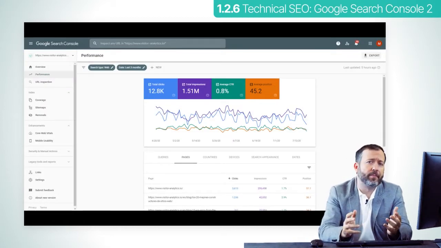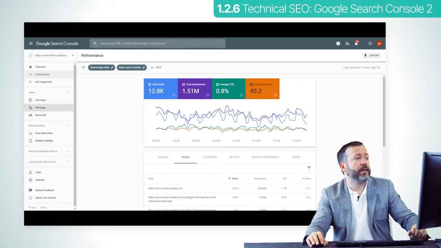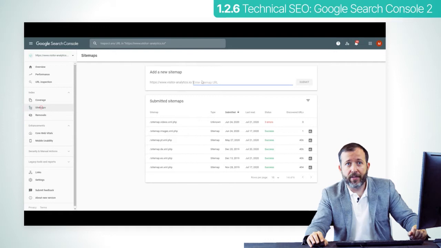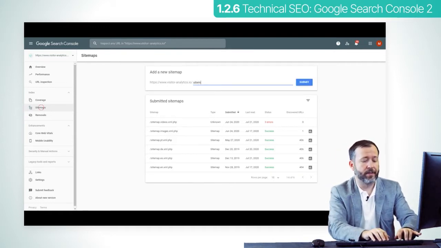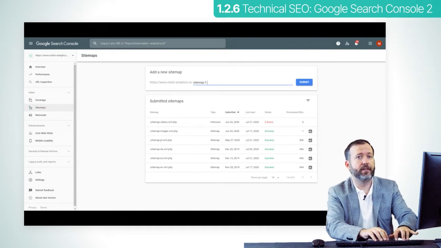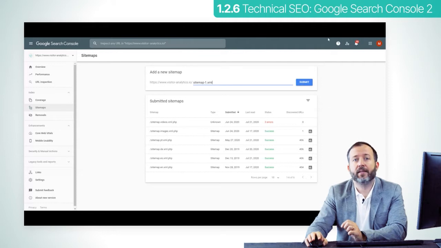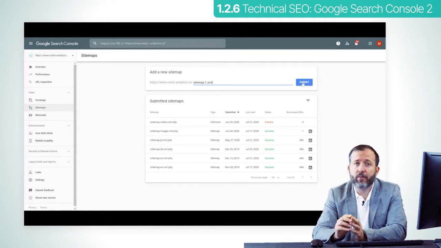Submitting it or them is easy. Go to the Search Console, click on Sitemaps, and enter the last part of the sitemap address, which in this case is sitemap-1.xml in the available field. Then click Submit. It will be processed within moments by Google, and this will automatically show them you exist. They will soon crawl the site based on the sitemap, and your content will be able to show on Google.